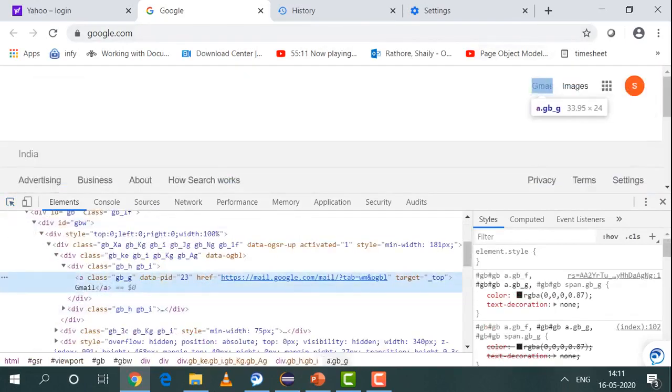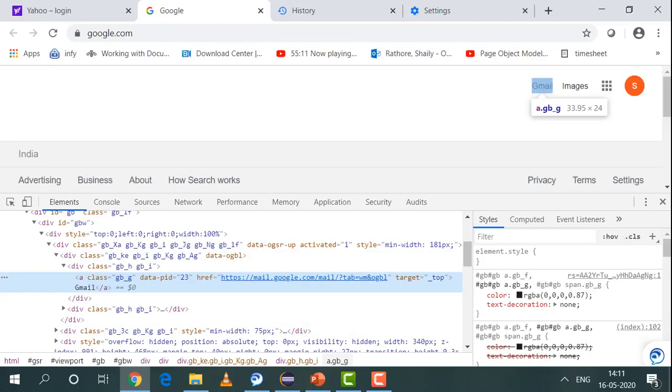Now see, this is the locator in the HTML page for this link. You can see this starts with A. A is the representation of a link, right? That I said earlier. So if an element starts with A, it shows that this is going to be a link. Now you can see there is no ID available, no class, no name.